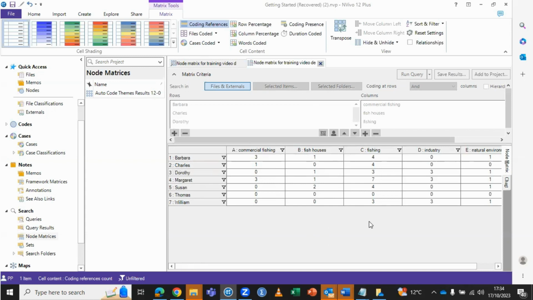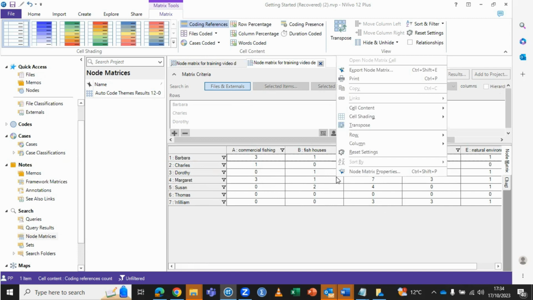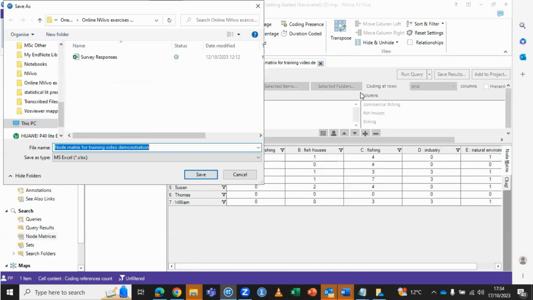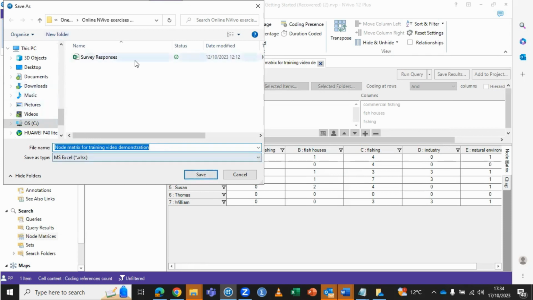And so we'll start again now, Halima. And so if we want to save this to the project, we would just add to project. The other thing I can do is to export, and simply we export the node matrix. Right click on the matrix, export, and it will be saved as an Excel sheet. And click save, saving it in the folder that you need to save it in.